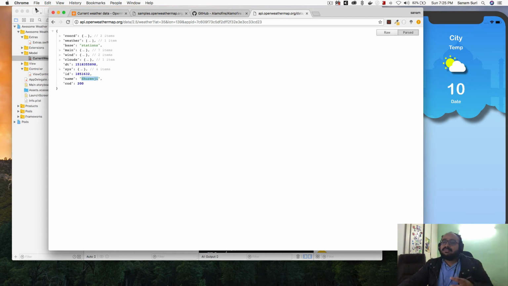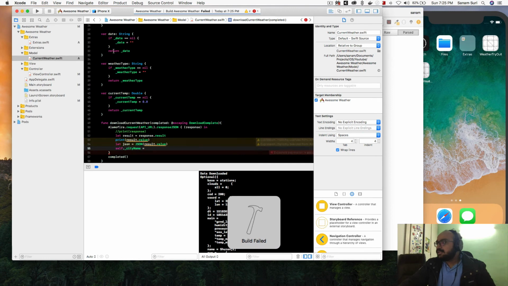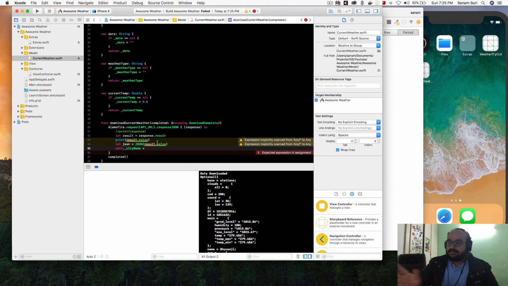But if you use Alamofire or URL session of Apple, it's very clumsy to type save everything. But Swifty JSON just makes all of that work easy for us. It does everything under the hood. So yeah, let's get started with that.